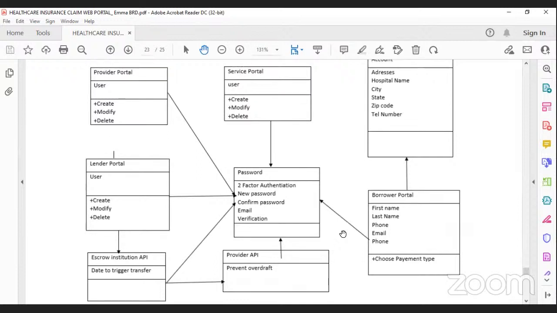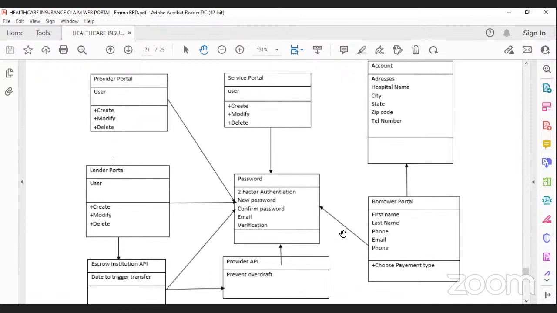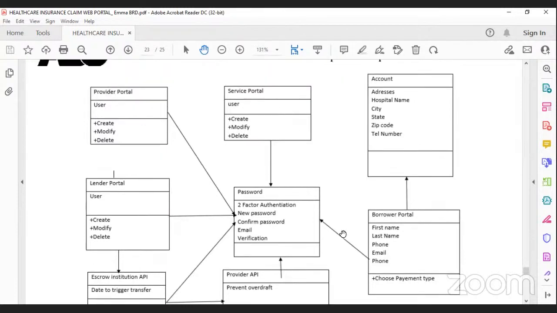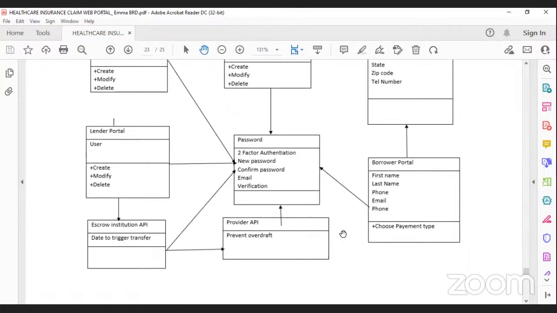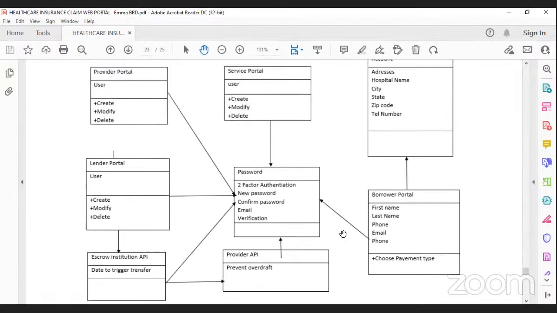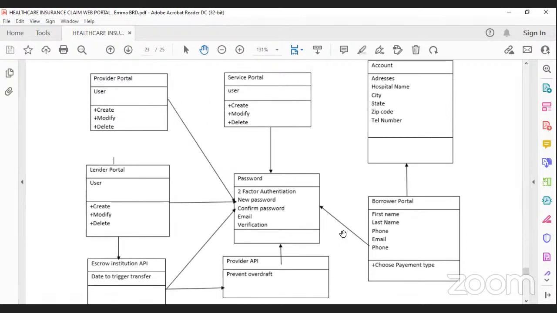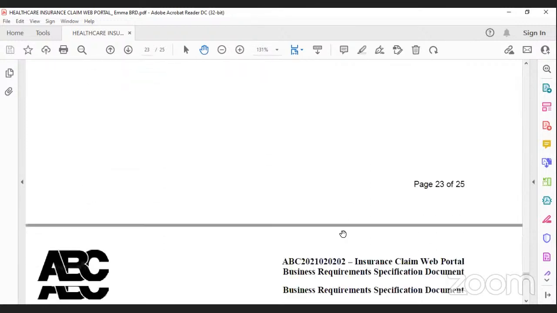The provider portal should have access. The escrow account should be able to communicate with the lender portal. The provider should be able to communicate with the lender, and all that. The borrower should be able to communicate in terms of knowing his or her account details and payment options and how much is left to pay. So this is basically a summary of some back-end interconnections and accesses you can make or how it is going to operate.